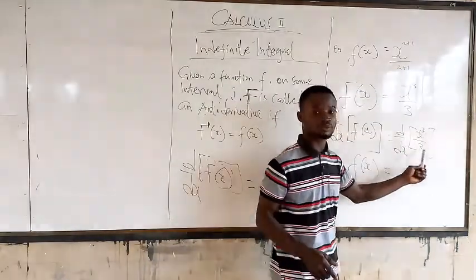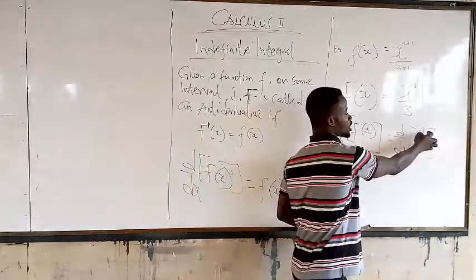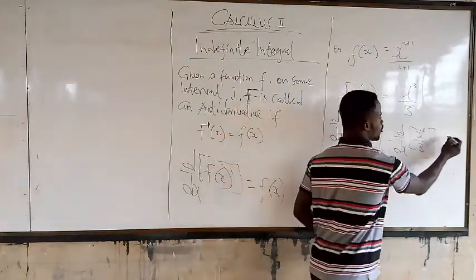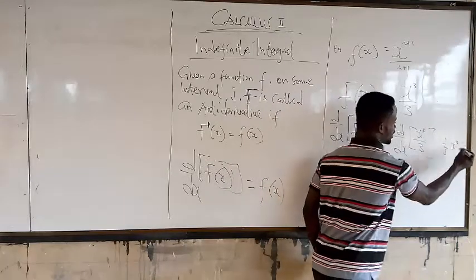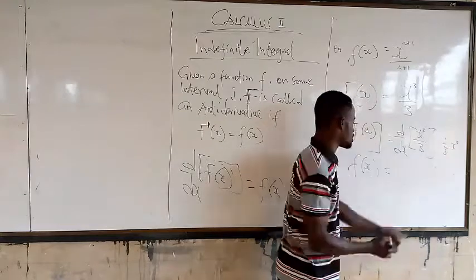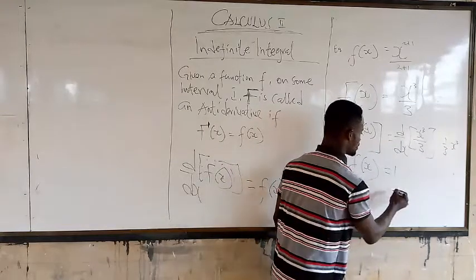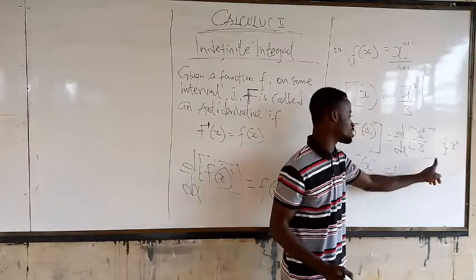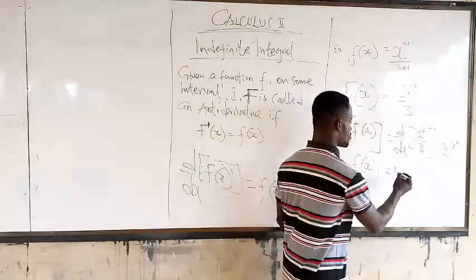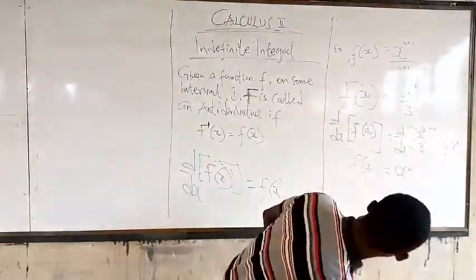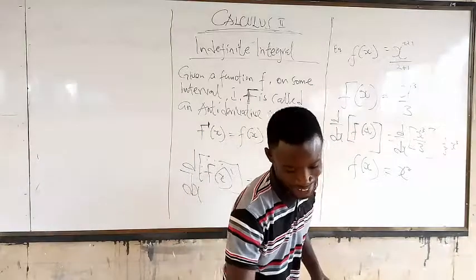How do you take the derivative? You subtract 1 from the power, alright? Bear in mind that this is the same as 1 over 3 s to the power 3. So you multiply the power by the coefficient, and you get 1. And subtract 1 from the power, you get s squared. Very good. So now, how will I see what we are getting?